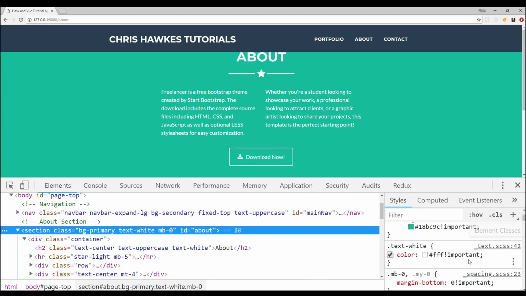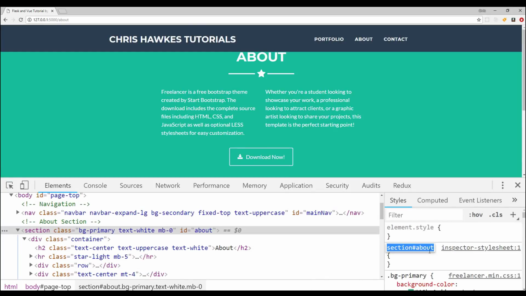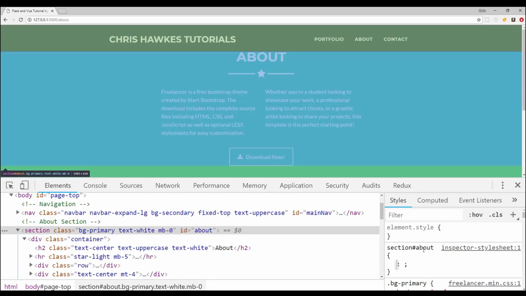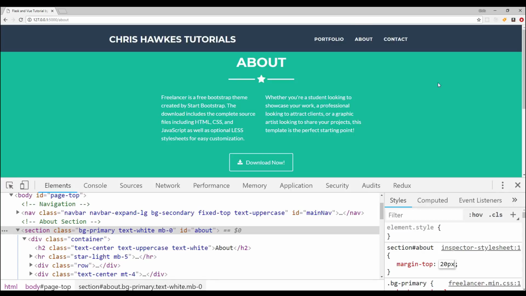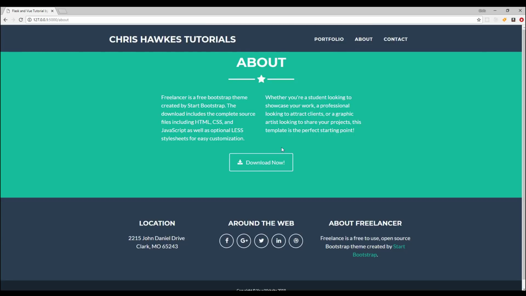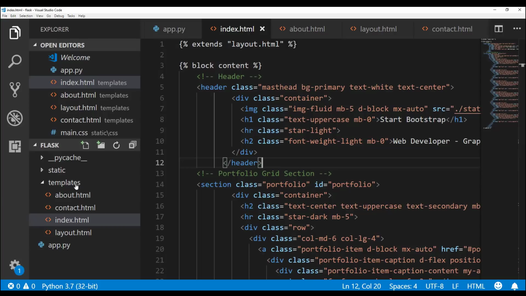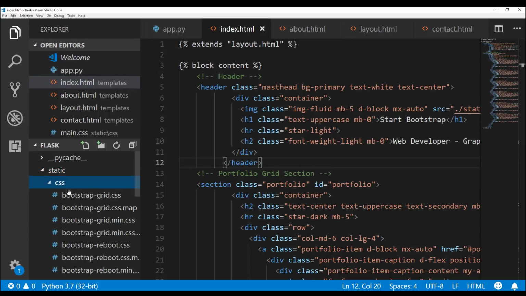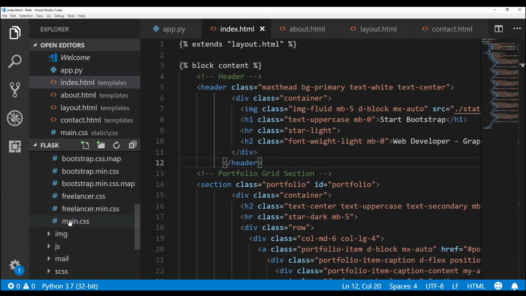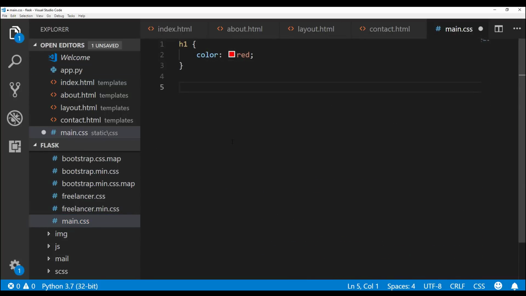Anyway, we'll just say, you know what? Any sort of section, you could just say margin top 20 pixels. You can get some decent spacing, but you get what I'm talking about there. You can modify the CSS. In fact, we'll even do that together. Let's go over here. We'll go to the CSS. Go to my main.css, and we're going to add a section, and we'll just say margin top 20 pixels.